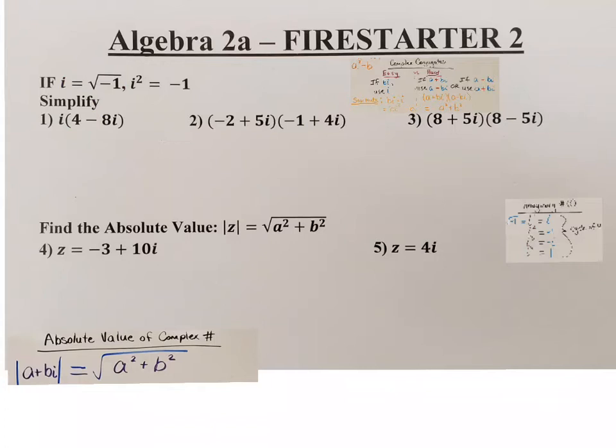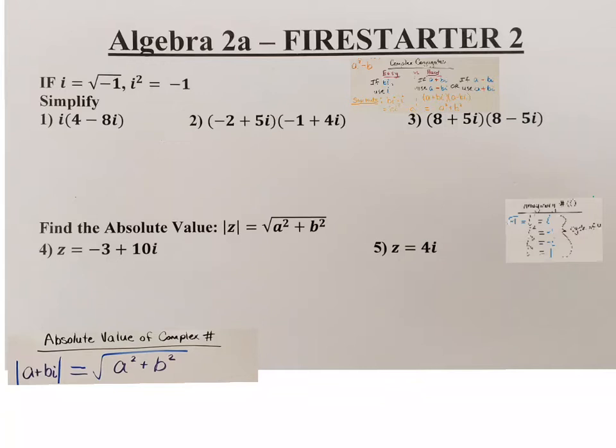It's going to use this idea of distributive property, FOIL if you want to think of FOIL. And remember we talked about how i creates a cycle with exponents. So anytime i has an exponent, you have to simplify it down to no exponent. And that's our cycle there. We're also going to use this idea of complex conjugates for number 3.